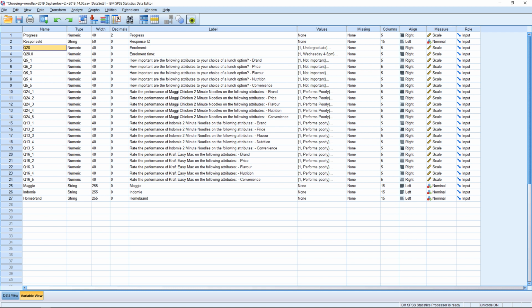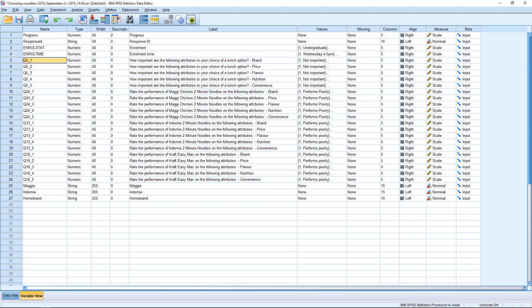So for instance, question 28 related to enrollment, whether you're undergrad or postgrad. So I might change this name to enroll_stat, basically to signify enrollment status. This one related to their enrollment time, so I can change this to enroll_time.